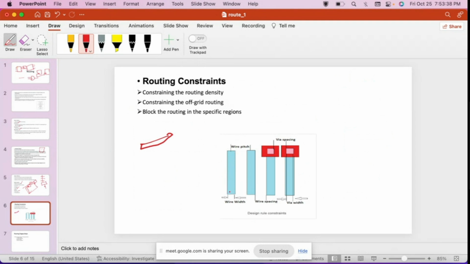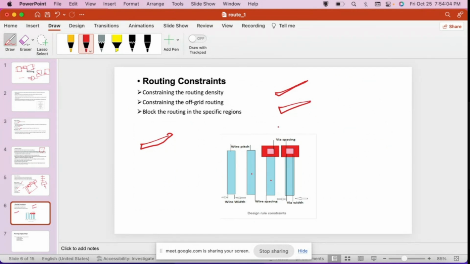The width of the wire is called wire width. Between two wires, the separation between them is called wire spacing. That gap between these two wires is called spacing.